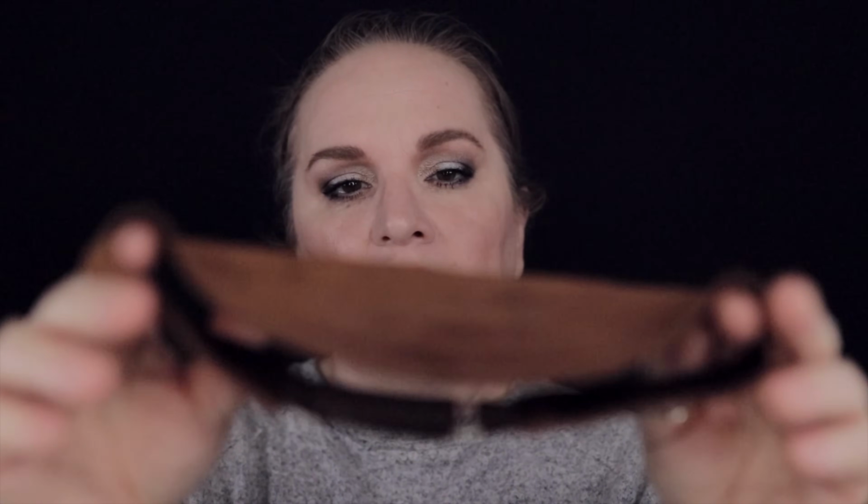This is one I wear all the time, and I have not washed it. So I love this one. I'll put a link to it down below. Got it off Amazon. As you can see, it tapers down to this in the very back, which tucks under my ponytail. This itself can be adjusted, which is super nice. So I have mine adjusted to the very smallest area.